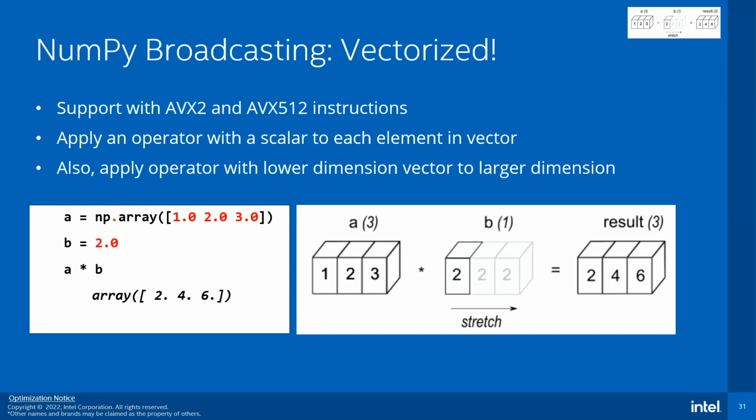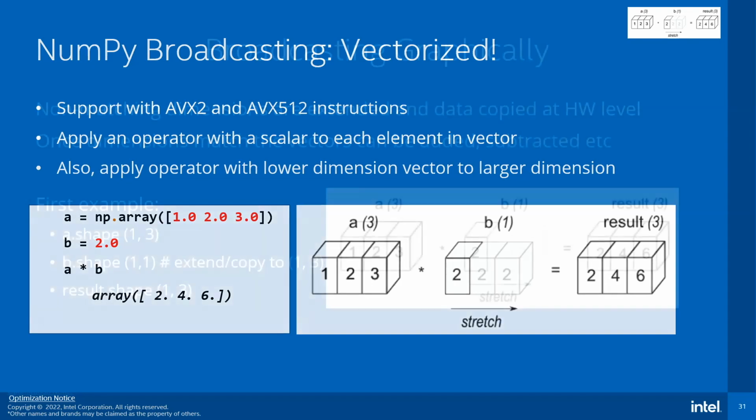In this case, we're going down 1 dimension. I've got a 1, 2, 3 vector, and I want to multiply by a scalar. Well, effectively, in your mind, and it's not that the underlying code actually does this, there are SIMD instructions that can handle all this kind of stuff for you. But conceptually, it's as if it is copying those memory elements, putting 2's everywhere, and now element by element, multiplying 2 by 1, 2 by 2, and 2 by 3 to get the final result. That's a stretch operation. That's in 1 dimension.